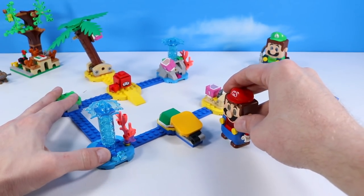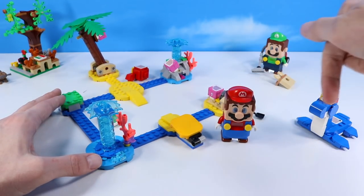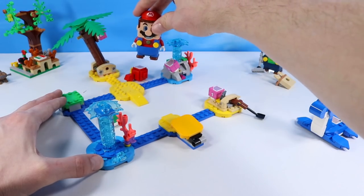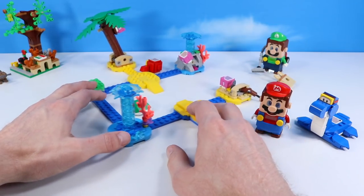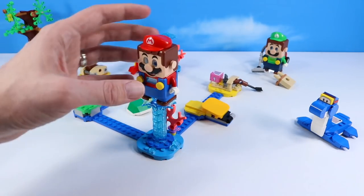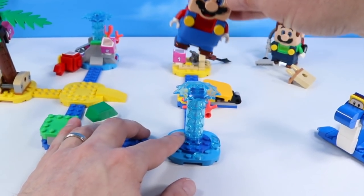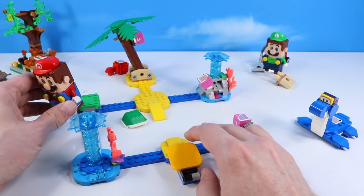All right, so let's try this again. There goes the Huckit crab, and you may or may not ride Dorrie over to get to that crab. We'll just get it now. There's a coin. There's these awesome little geyser pieces that really make this a beachfront. This great little water geyser. You can place Mario up on top. I think right now he looks like he's drowning. Careful, Mario. Don't take in too much water. Nice little green base just to give yourself some more room, some sandy area.